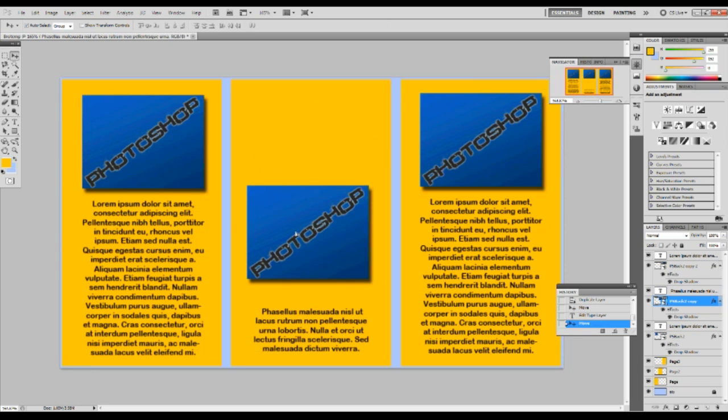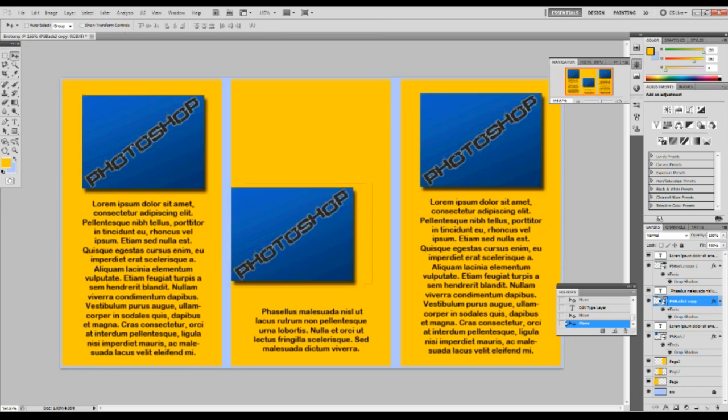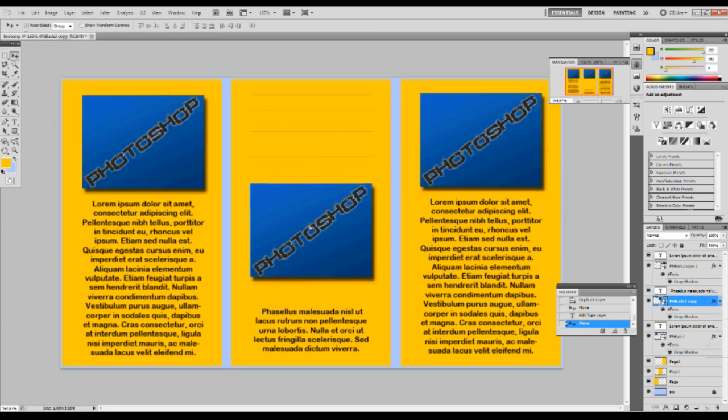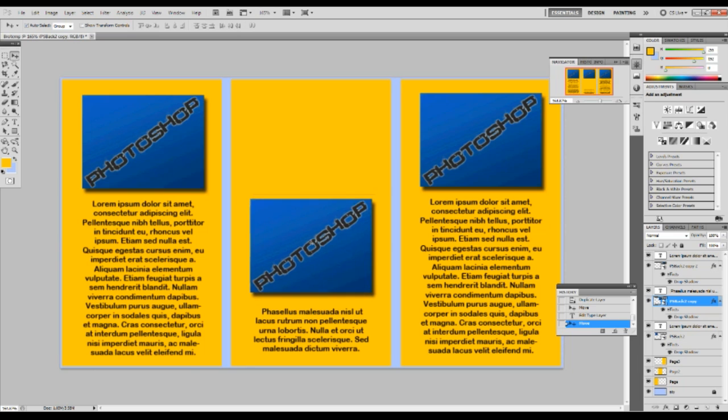Move our photo down, and up here in the top left hand corner, if you're wondering how I'm just clicking and then it's pulling it up there, it's actually on auto select, so you can check or uncheck. If you don't have it checked and you click on it, then it'll still be dragging this photo, which you may not want. So I just click auto select, and then I can select. It goes through my different layers as I'm clicking on different things, and then we'll position our photo down, and you can see that it's kind of snapping to the actual photo. And then we can do one of two things.